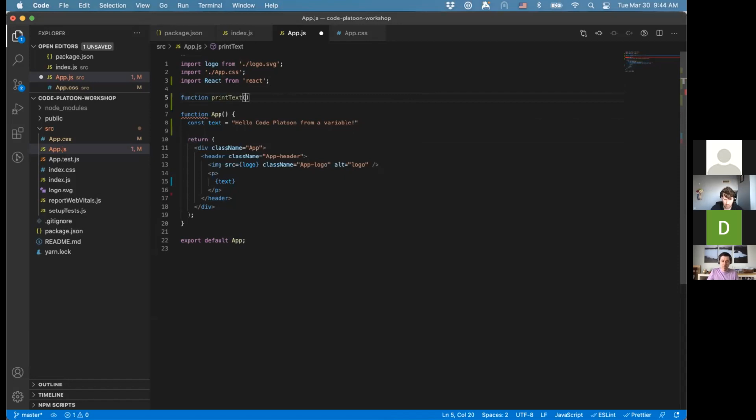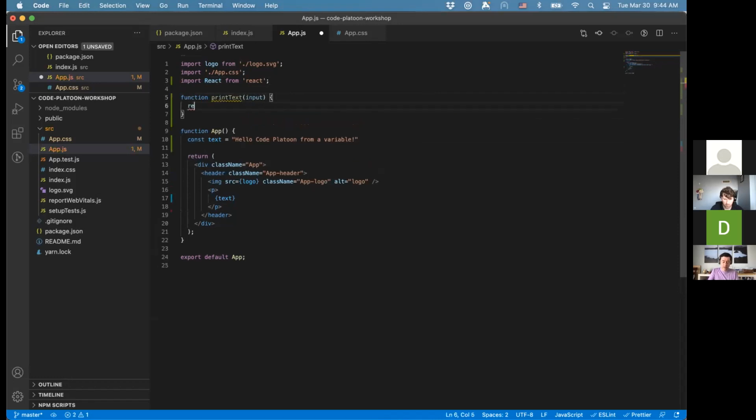And I put in some kind of input, right? And I just want to return... So I have a function here that basically takes a little bit of input, gives you back a string with that input added. It could do a number of other things we want to that.